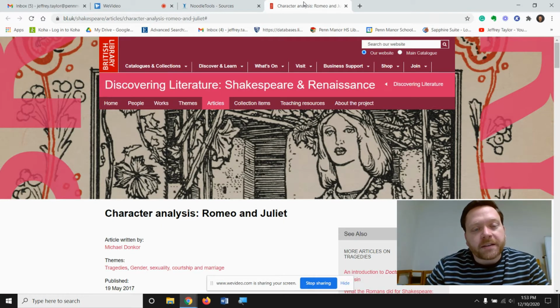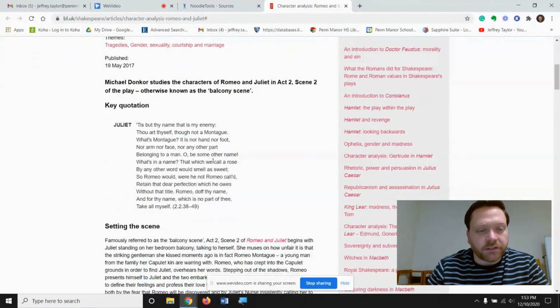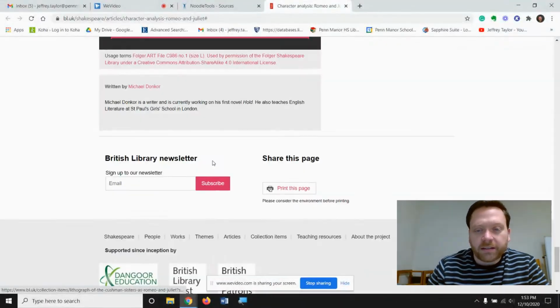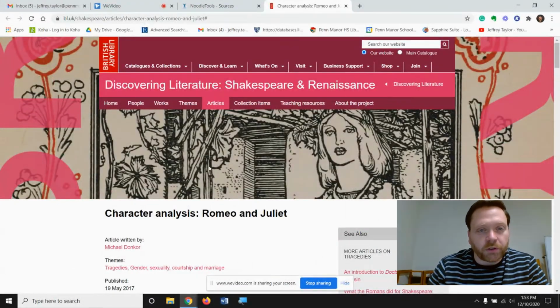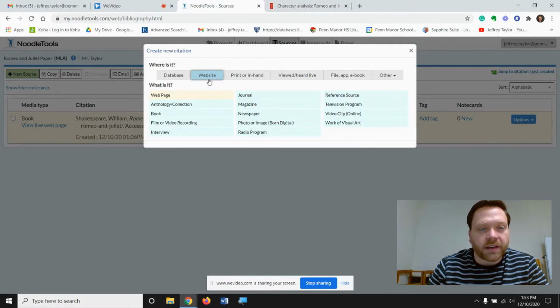So I think the clear thing to understand here is that when you go to cite a website, websites can have different kinds of things posted on them. And in this case, we've got an article that's posted here. So we're going to say, okay, website.